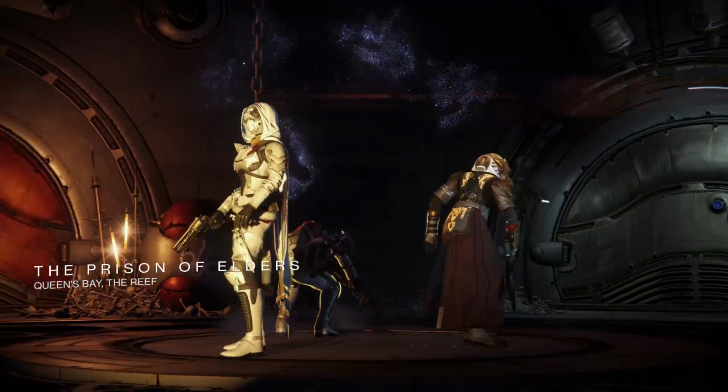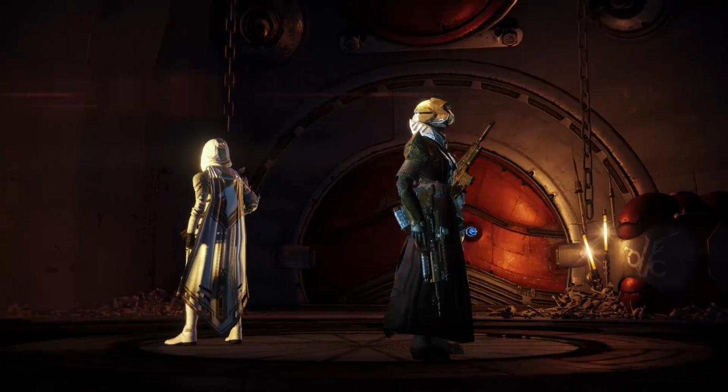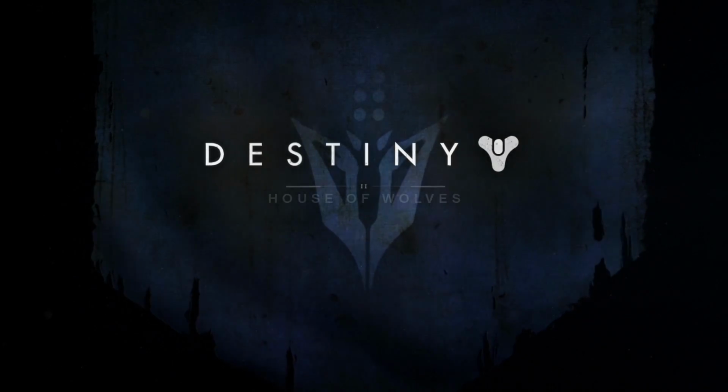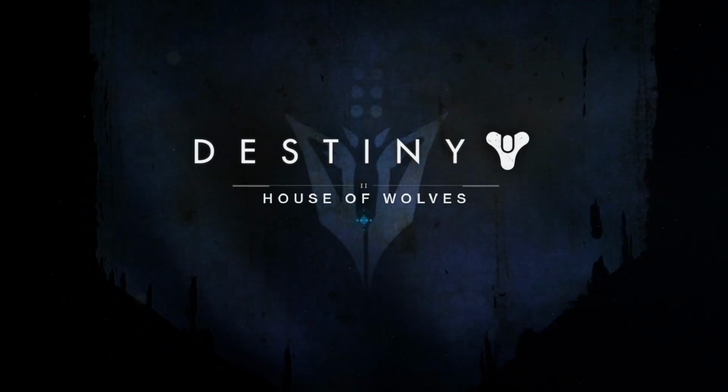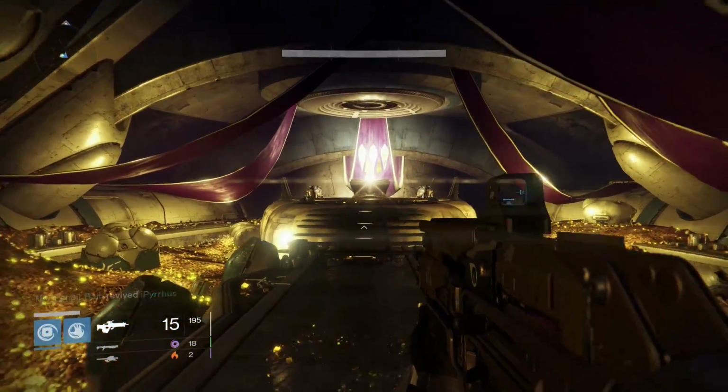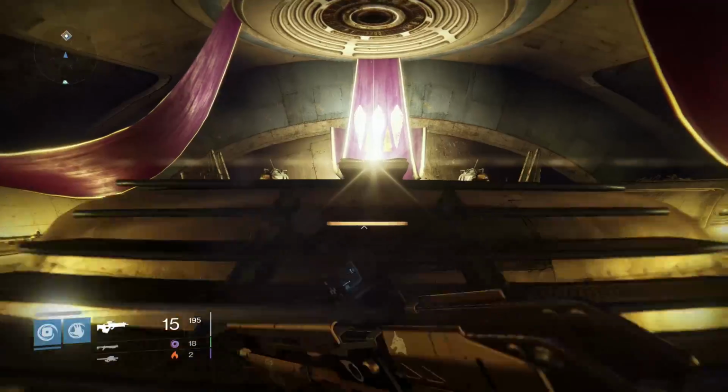Hey everyone, this is Griffin McElroy for Polygon with a quick guide on how loot and treasure keys work in the Prison of Elders, the new arena mode that launched in Destiny with the arrival of House of Wolves yesterday. The system is a little bit convoluted, so we'll start with the treasure room, which is the area you get to after completing any Prison of Elders event, regardless of difficulty.